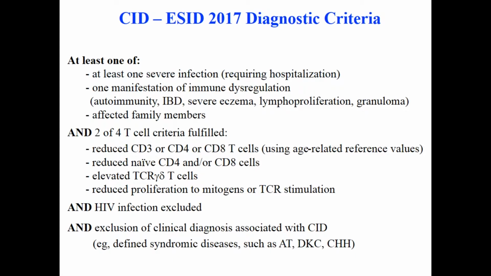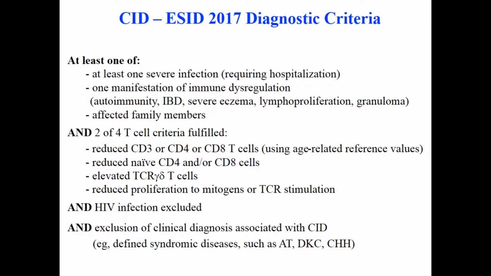Now, in contrast to this, the European Society for Immune Deficiency has defined diagnostic criteria for combined immunodeficiency. And so along with the atypical SCID, this is the other situation where we find quite frequently immune dysregulation. And these are the criteria, so they are significantly different than the ones that the PIDTC has developed for typical and atypical SCID.